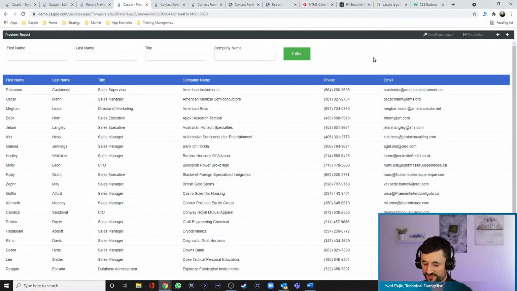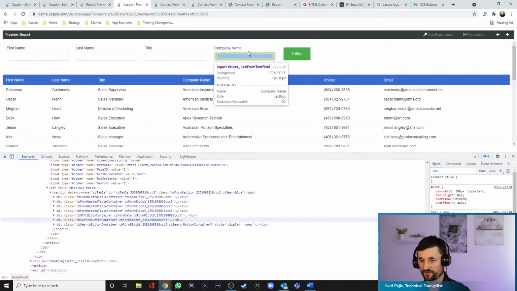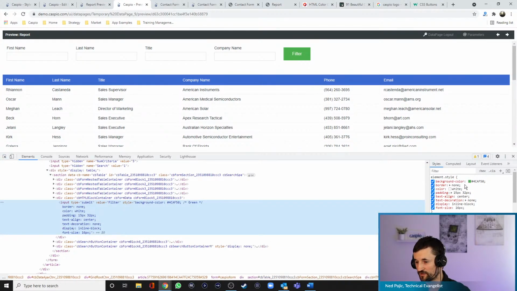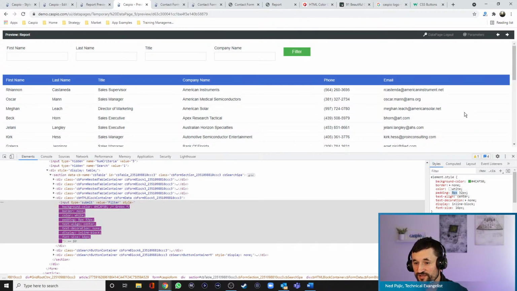Okay, so I can do an inspect element. Let's take a look. Here's my CSS for the button, and now I'm just going to apply some changes in real time. So let's just say we change the height of this button to be maybe 7 pixels. Left and right is a little bit too wide for me. Let's make this a little bit smaller as well. So we're going to go 7 by 24. And I now want to maybe change the size of my text. I think that's a little bit too big. Why don't we go with maybe 15 pixels?